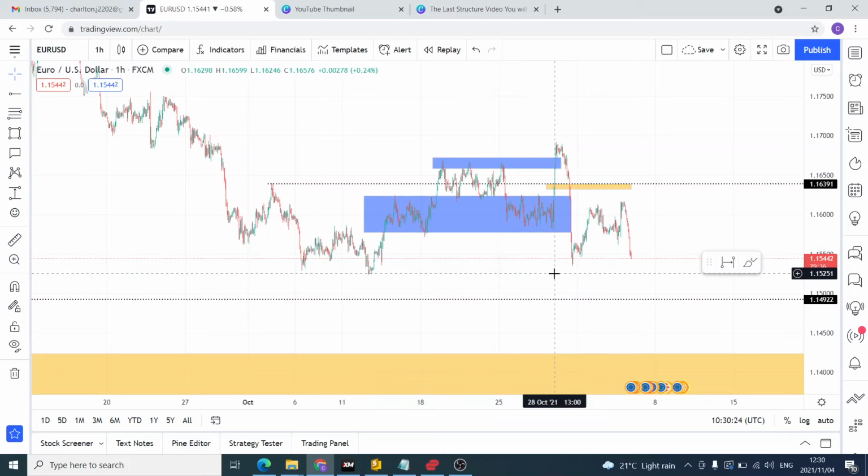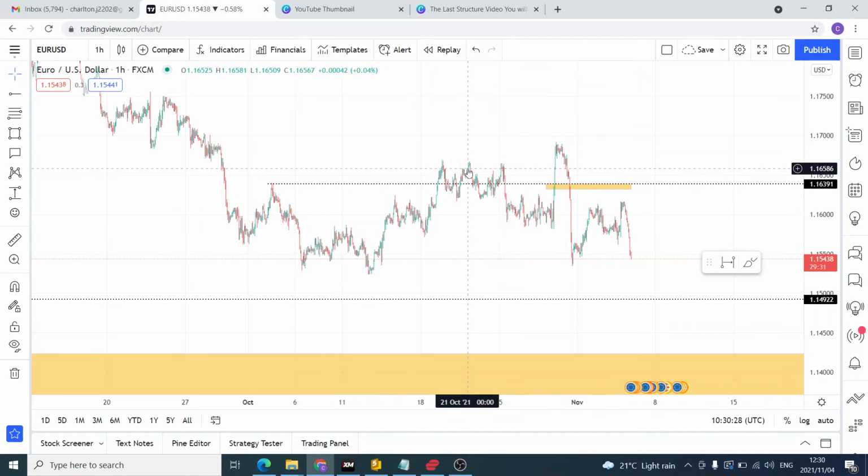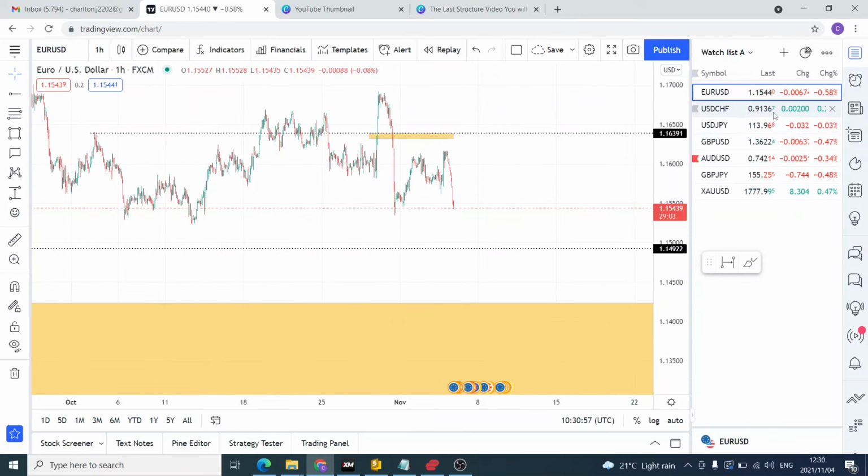I'm just using this as an example purely to show you again that the concept I'm teaching works perfectly, and that's how you should be viewing structure. I'm not saying I'm taking trades off these areas. I'm waiting for my daily time frame area. If you get much better at structure and you understand the origin better and these reaccumulations that take place, you can trade off of these hourly zones. But why do that when you can just wait a few days to get into your true zone where you can then look for a much higher probability long position?